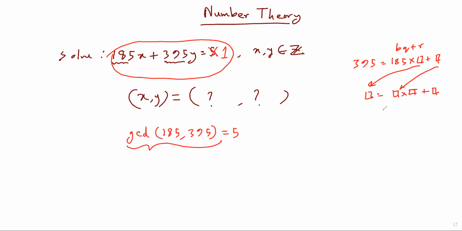Again, we found something plus something. We kept repeating the process until at some point we found that the remainder is exactly 0, and the remainder of the immediate step before this was declared to be the GCD. I am not going into the detail of the overall solution because you already have that. The recording is also posted in Discord, so you can revisit that solution. But this was the situation where we got 5 as the GCD, and the question also had 5 on the right-hand side. But what if we had something like 1?